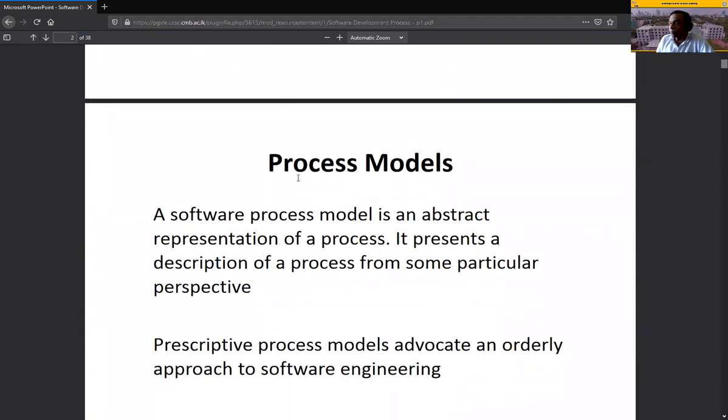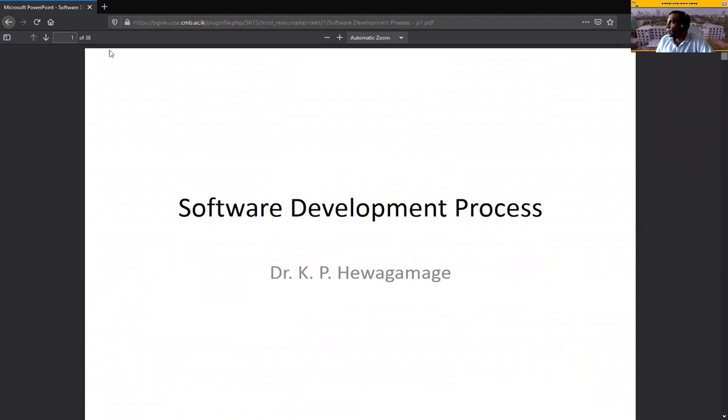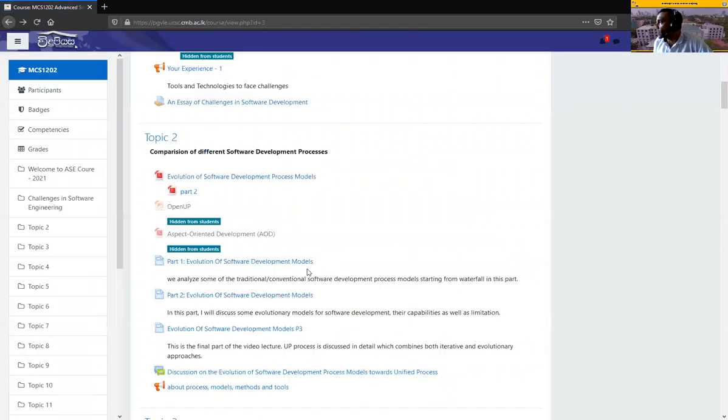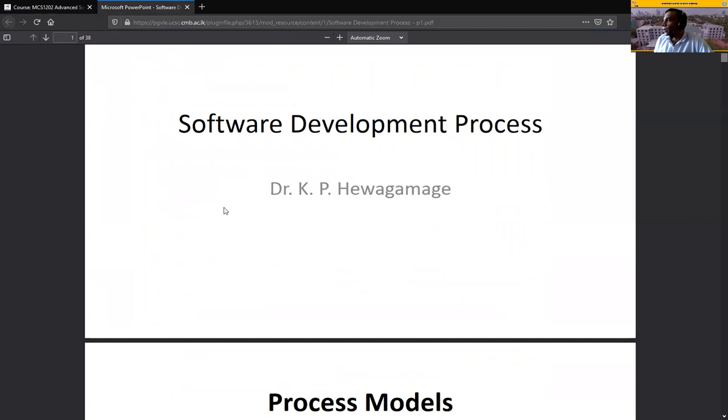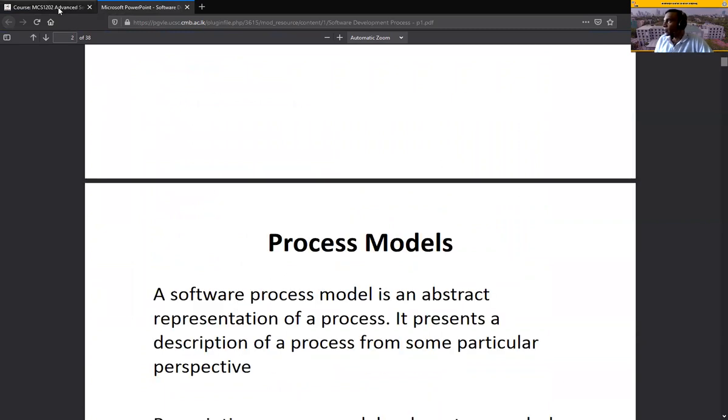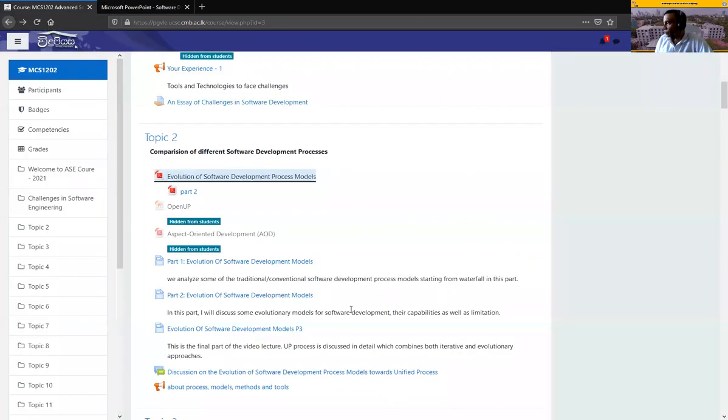So this topic is about the evolution of software development process models and kind of a comparison. So we will discuss in detail some more of the things.